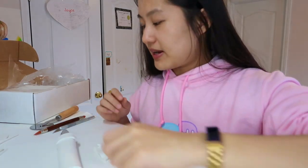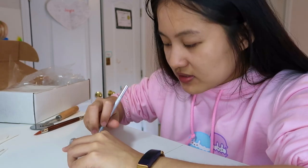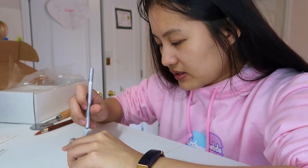Well, it looks like I'm gonna have to hand cut the hole. As we said, just the thought that counts. If you just really think hard, create a hole, it's there.